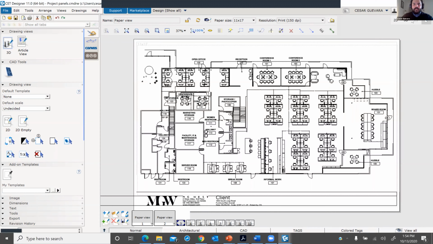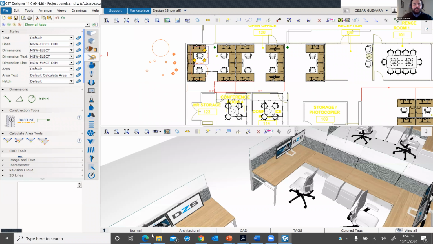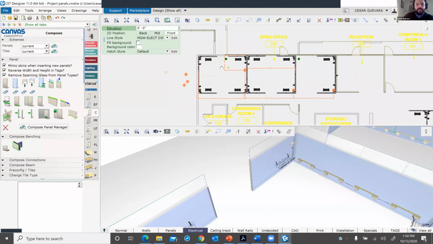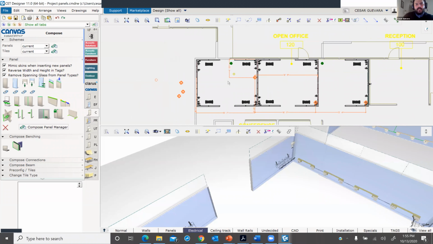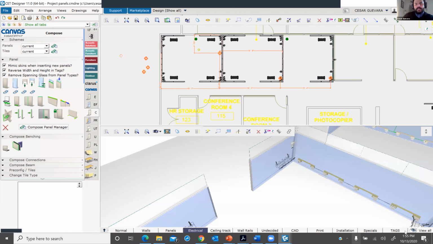So back to here. Remember how I like to save all of my things in these different tabs. So for example, here, no normal view, it'll just be there. But if I put all the electrical stuff in here, then I won't be able to see the other stuff.